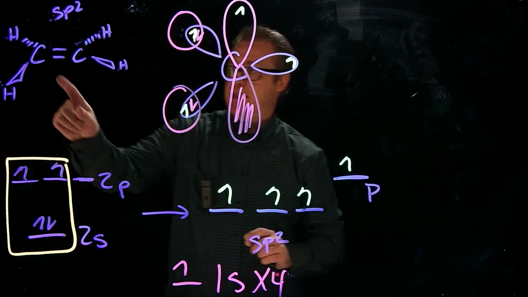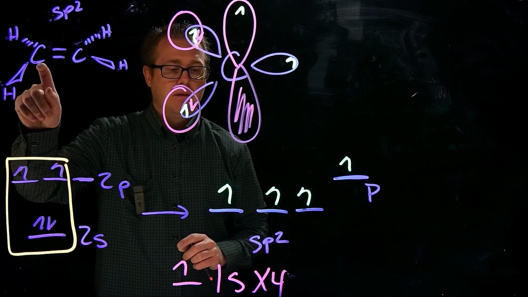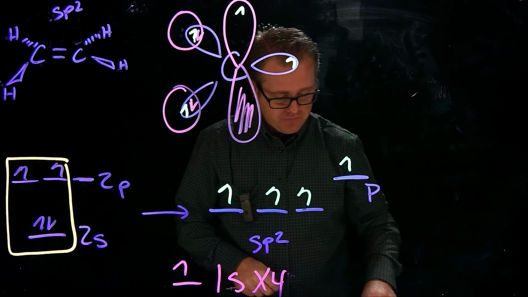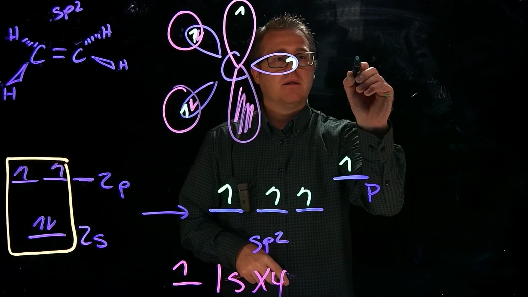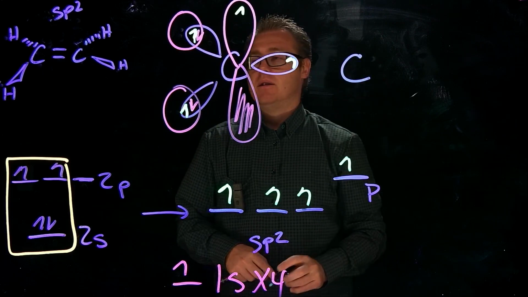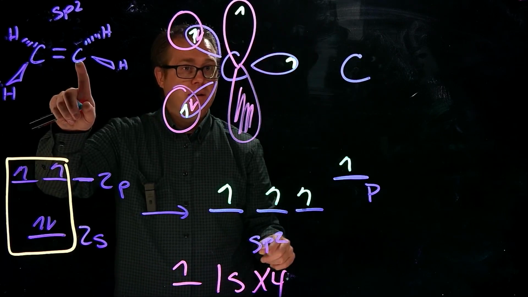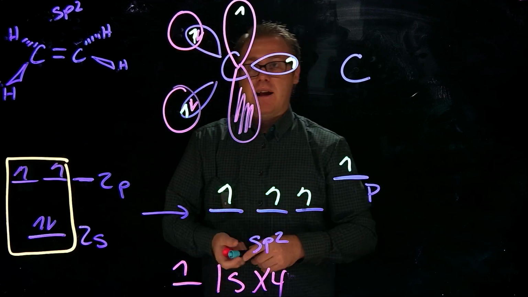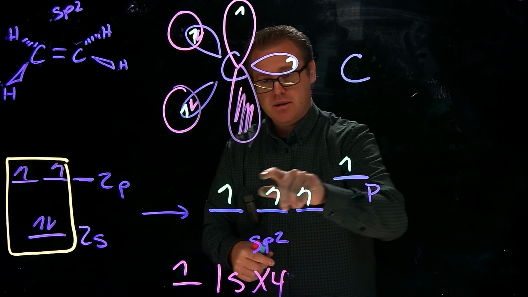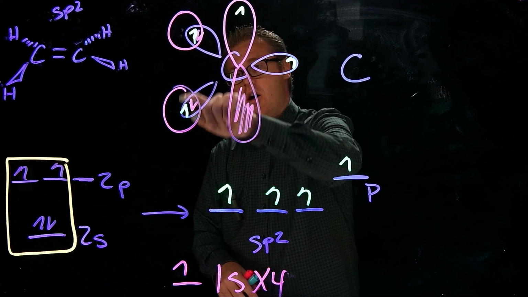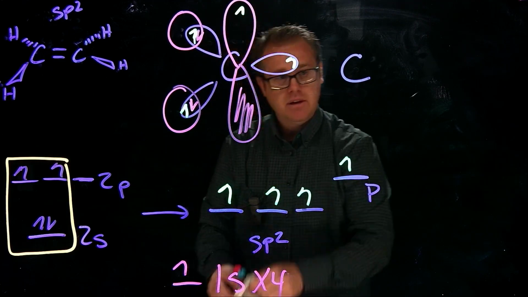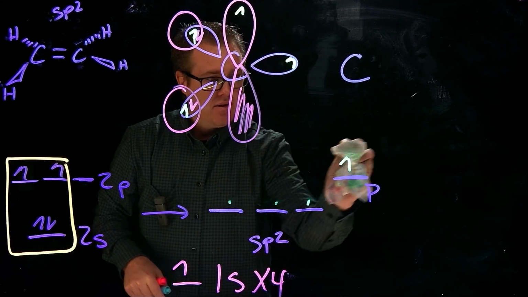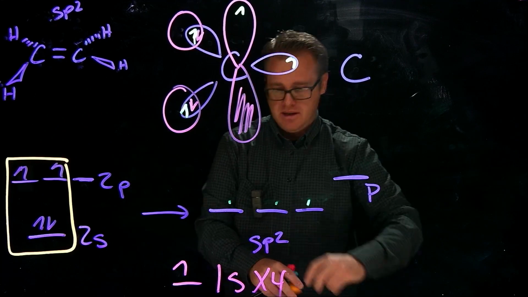Now we see that this carbon right here is bonded to another carbon. So let's draw ourselves another carbon right here. And that carbon is that carbon. It also is sp2 hybridized. So let's backtrack for 1 second. These 4 electrons have now been accounted for. They're all in our structure. Now this carbon over here also has 4 electrons, and I'll represent those with a different color.